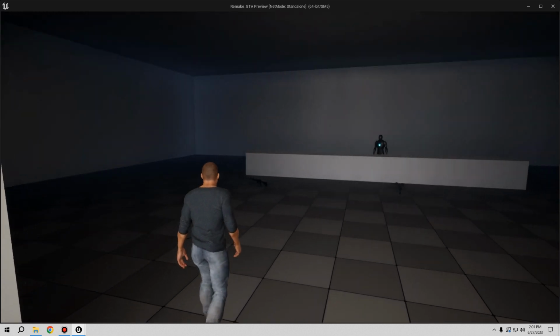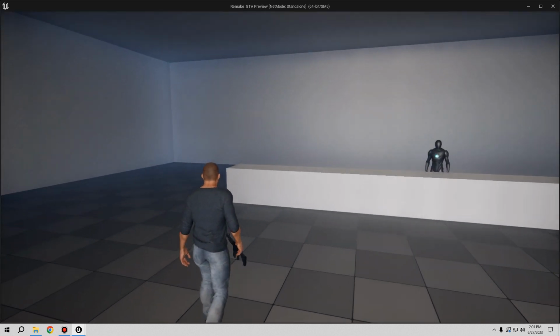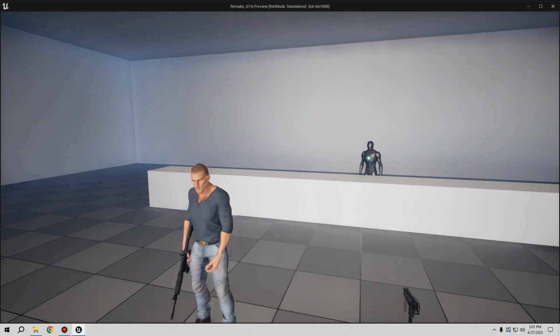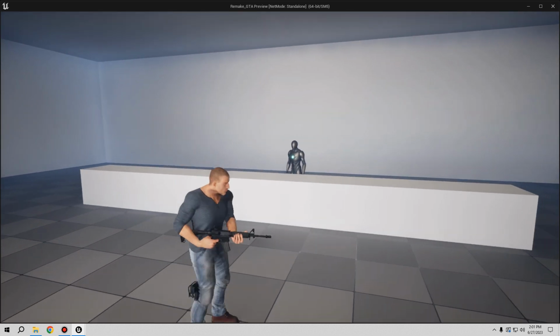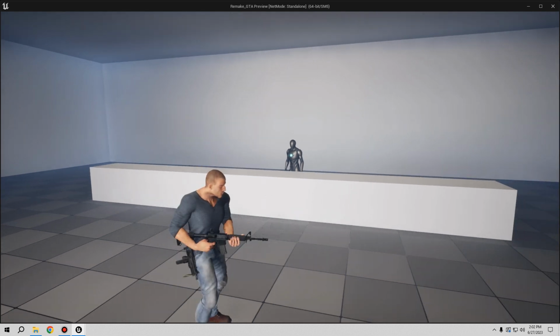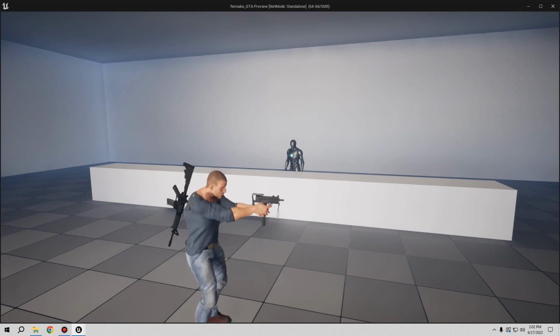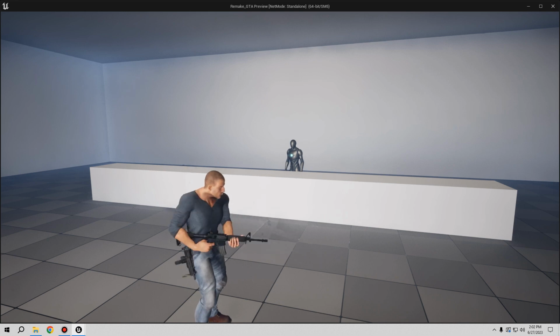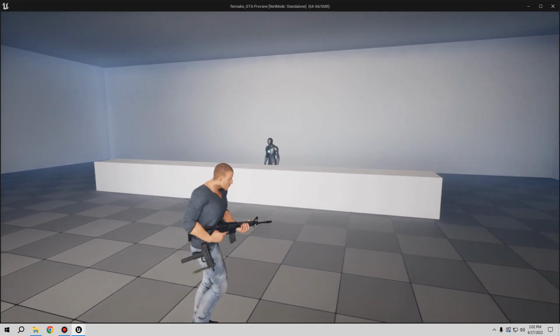Let's pick up the assault rifle to be the primary. I can equip, so that's perfect. If I pick up this one, I can change. You can see my primary changes from the pistol to the assault rifle. I can equip the primary weapon. If I switch it, I can equip. So that's working how it's supposed to. That is nice.